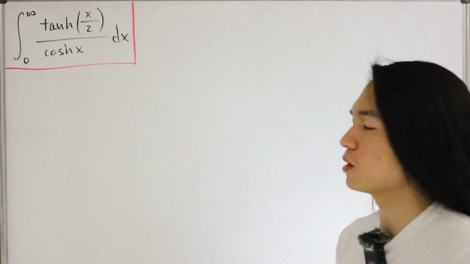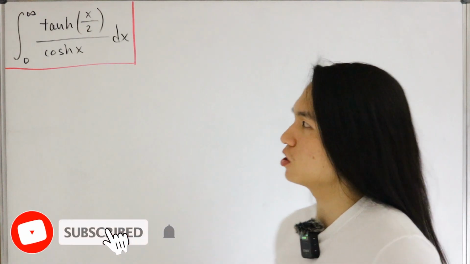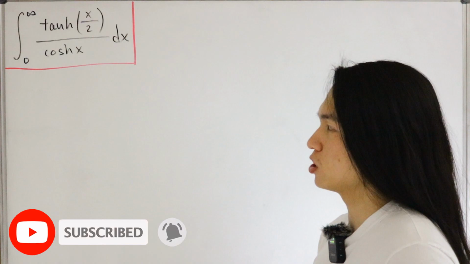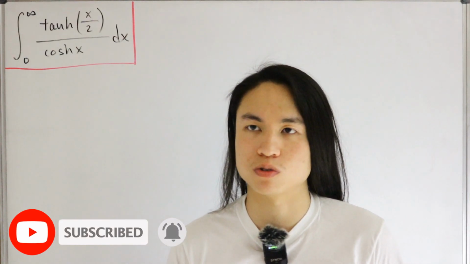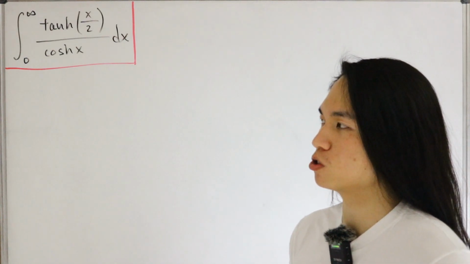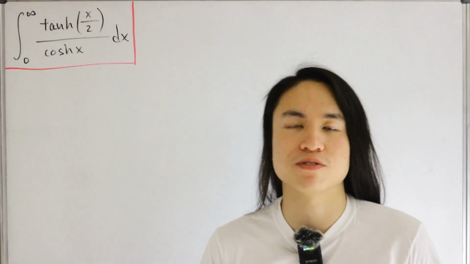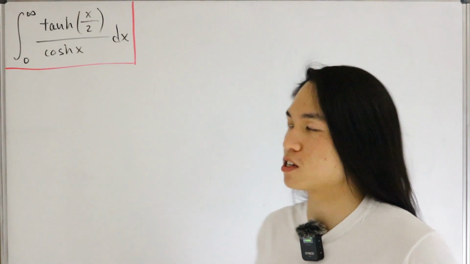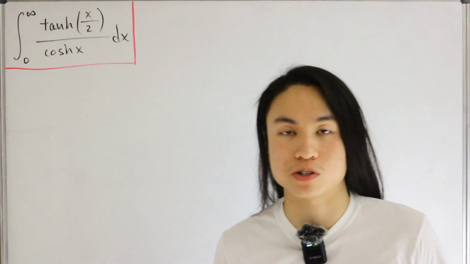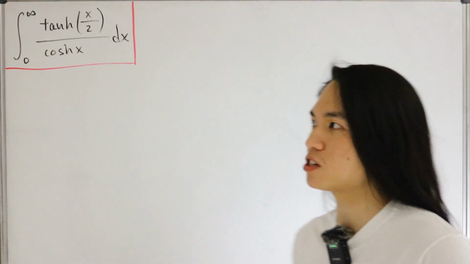So it looks like a lot is going on with hyperbolic functions, but actually it just comes with some u-substitutions and some of the identities for the hyperbolic functions that you just substitute. And then it's actually pretty simple to integrate from there. So today's video is actually not that hard. It's pretty easy from a glance if you know your properties. So today is going to be a short video.